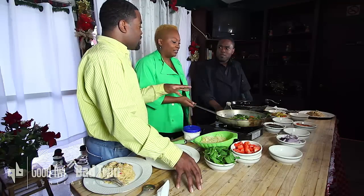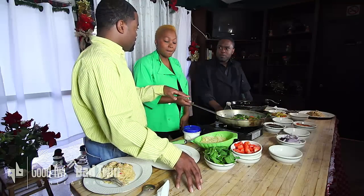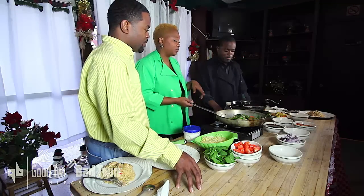And the only thing about buying things in the store is it's got a little extra stuff in there that you don't really want in your body. So it's easier to make it on your own. Can you do it without the plum sauce? Yes. Yes, you do the same dish without the plum sauce.